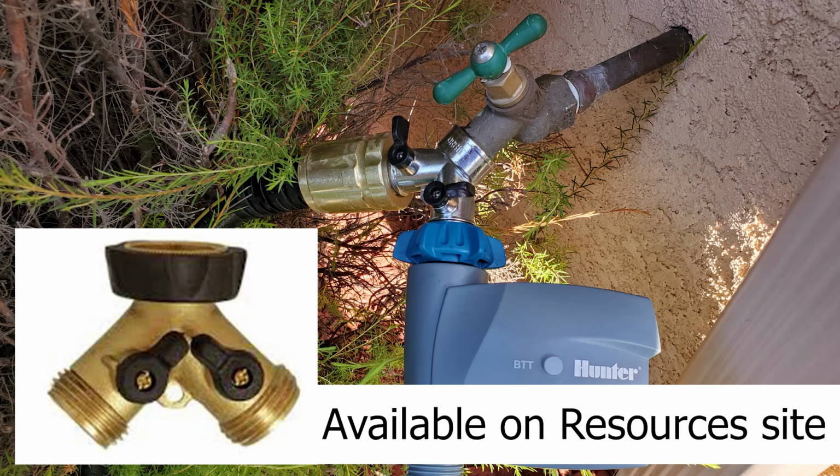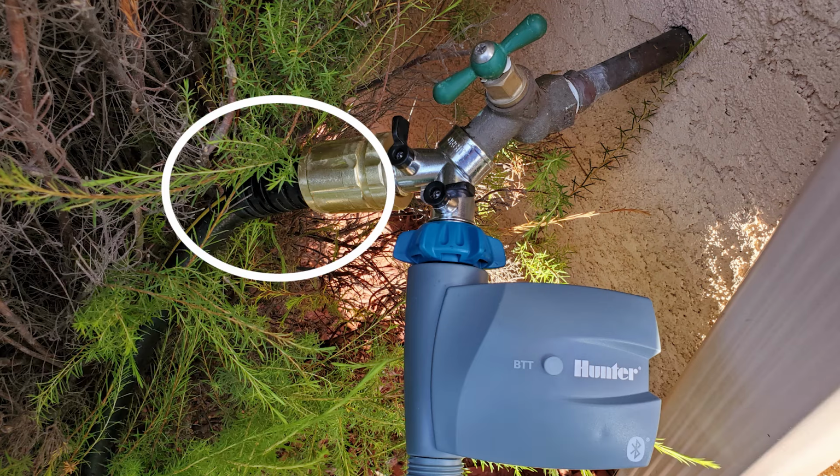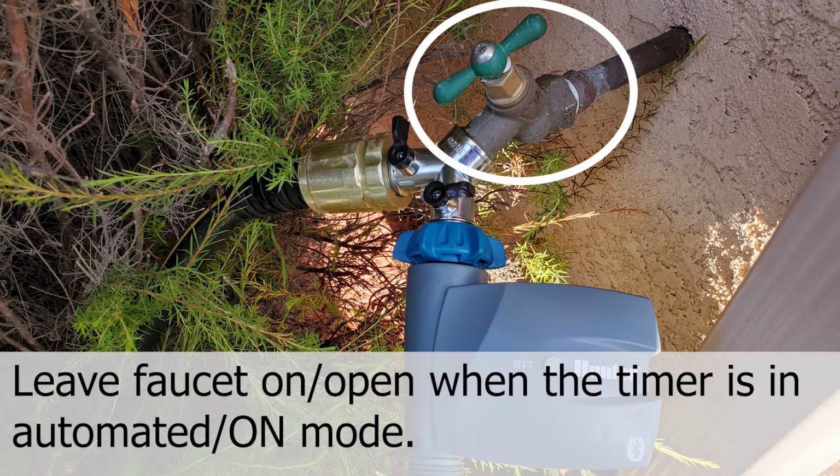I recommend installing a brass hose Y like this when you install one of these timers, so you can connect a garden hose to your faucet. Keep in mind that when you automate these timers, you'll need to leave the faucet on. The timer won't let water through until the set start time, but if your faucet is leaky, then you may need to replace your faucet.